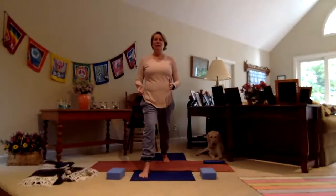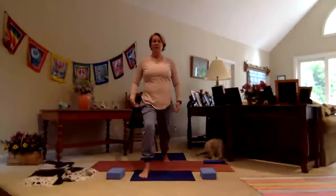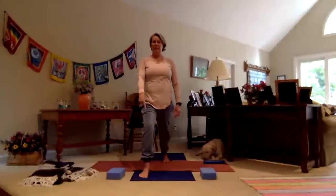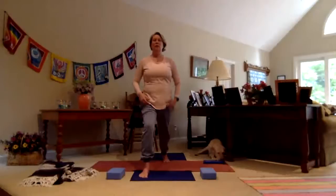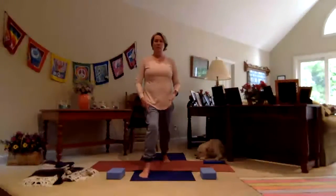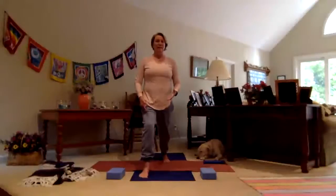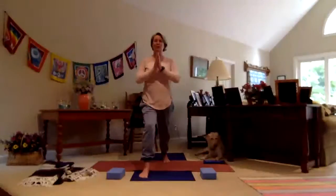Bend into the left knee. Keep shoulders over hips, ears over shoulders. Knee is right over the ankle and tracking right down the center of the foot. As you fatigue through your practice, it's easy for the knee to start drifting inward, and that's not good for knee health. That's not good alignment. Bring your hands to heart.